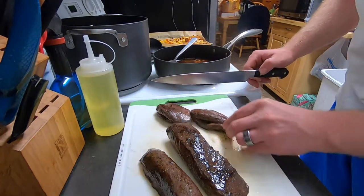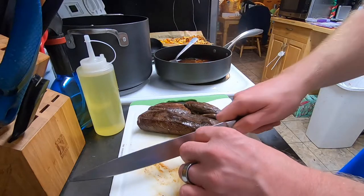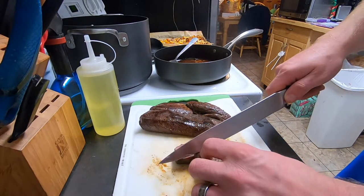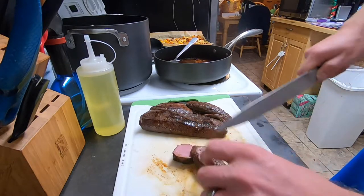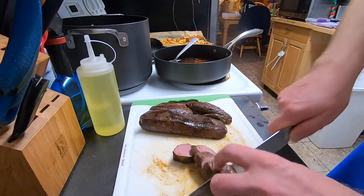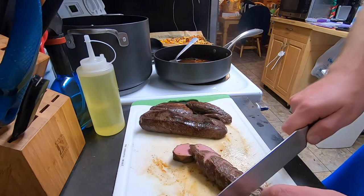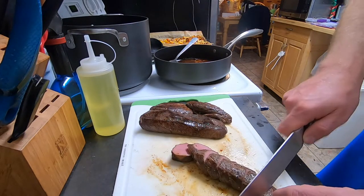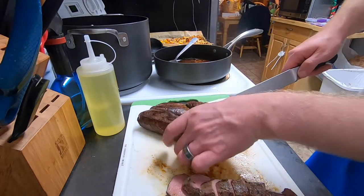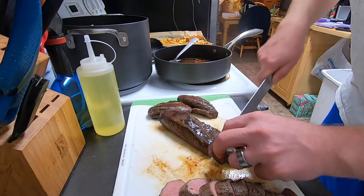All right, so everything's rested up now, so we're gonna go ahead and slice this up. It's nice and tender, still a nice red inside. This is gonna be great. That's perfect right there. Nice, about medium rare, medium consistency on it. This is what you want.